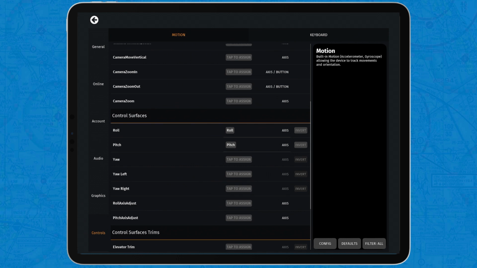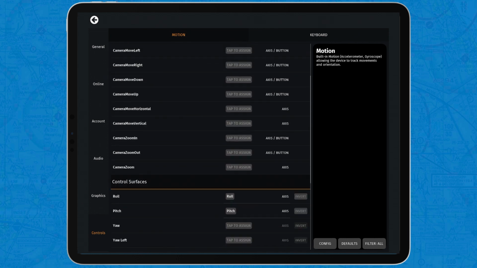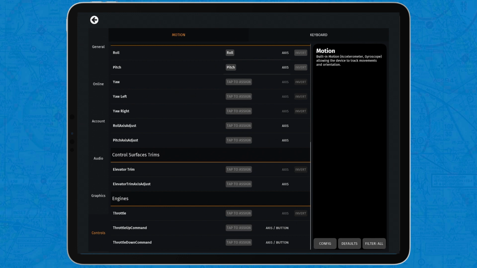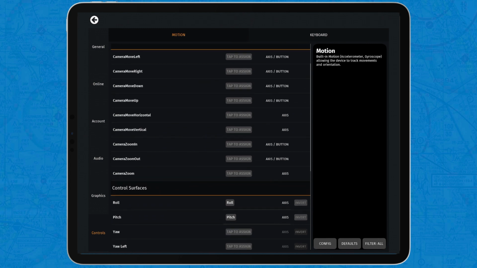and also the internal parts of the aircraft, which would be the control surfaces and the airplane and engines. And you can assign buttons from physical controllers to the simulator, so you can connect controllers via Bluetooth or via cable and then assign functions to them, which can make the simulator even better. So this settings page of Infinite Flight is a great one.